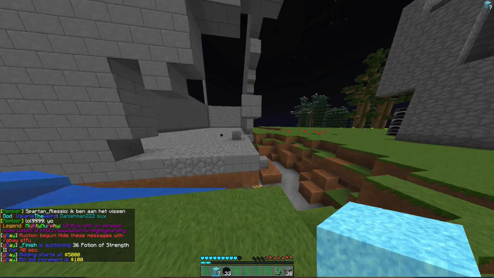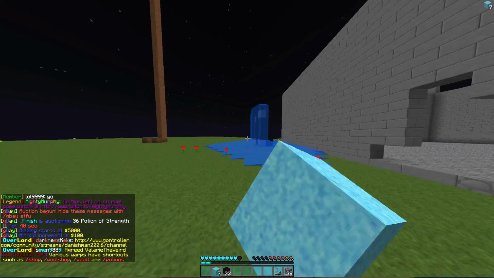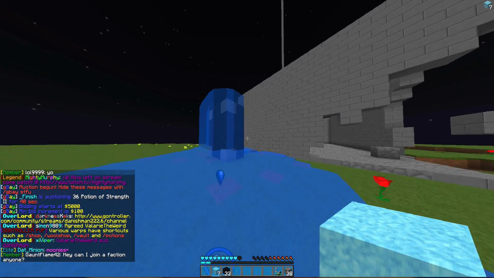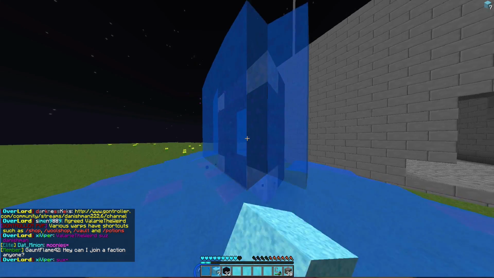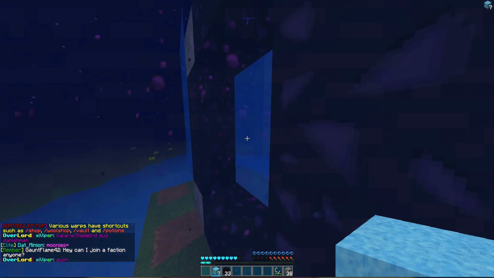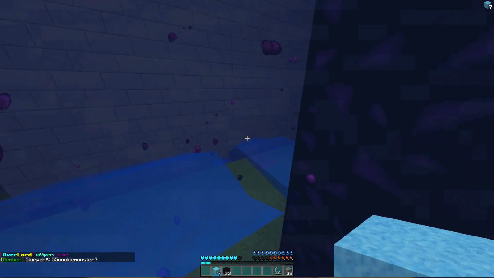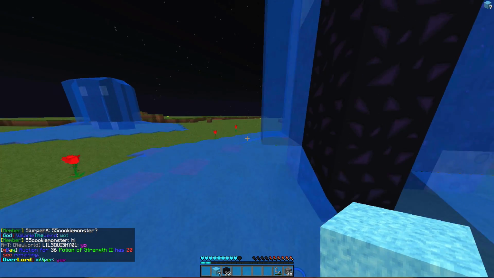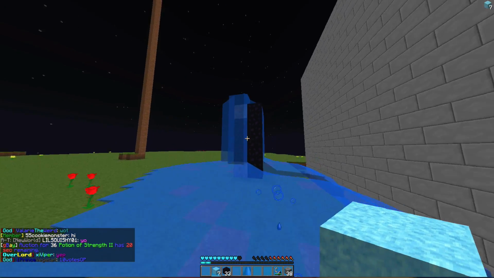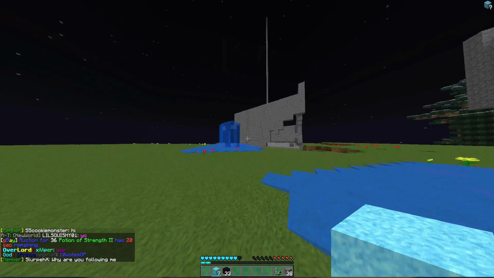So pretty much, guys, what this does, I'm probably gonna move this one and keep this one or put one on top of the base, but makes it so when people come through the nether, they will come out of this portal. And then they can't TNT cart it because it's wet. And I'm probably gonna hide one on top of the base or something, so they can't just cannon it.